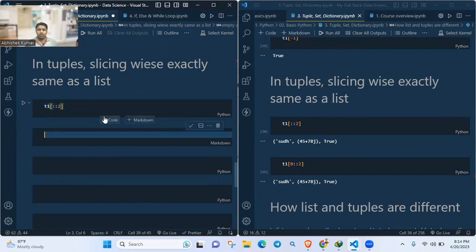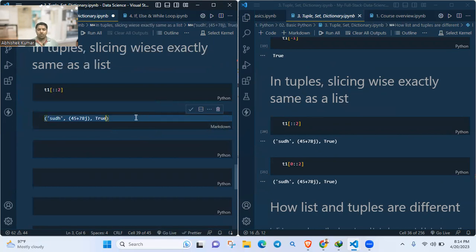So for this output we get a tuple: SUDH, comma, tuple bracket 45 plus 78J, comma, True, True. So we get this as output.